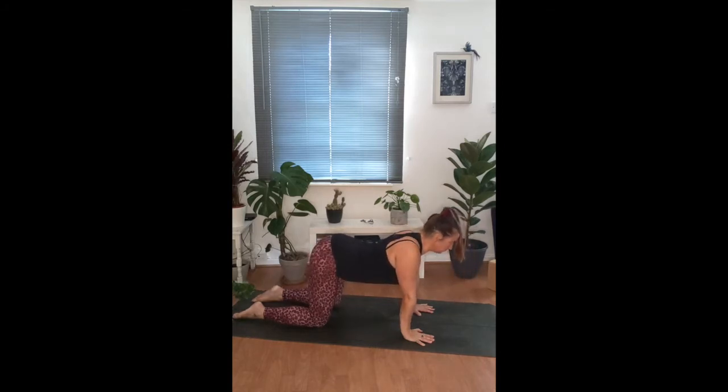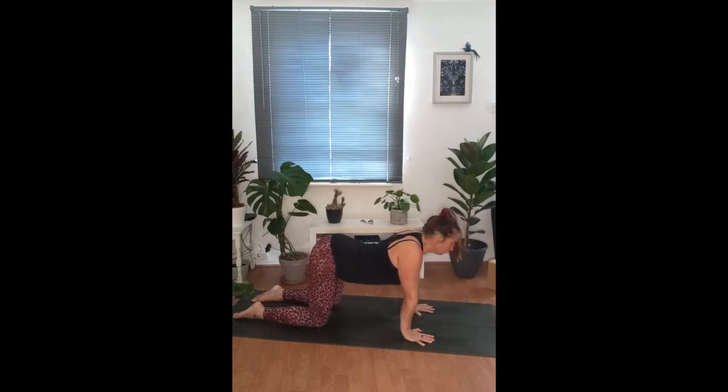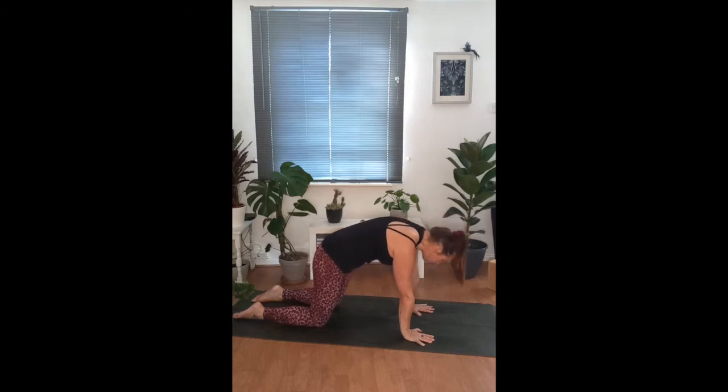So inhale, you're going to arch through the back, send the chest forward. Exhale, scoop the belly up, draw the navel to the spine. Again, inhale, dropping the ribs down, bring the shoulder blades together. Exhale, scoop everything up, tucking the chin and tailbone under.